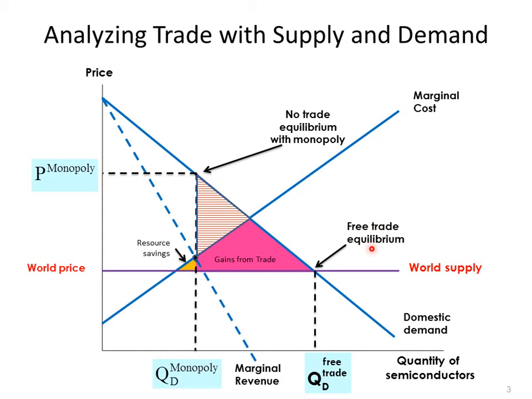The free trade equilibrium is exactly the same, which means international trade disciplines the monopolist — it forces the monopolist to produce as if it were a competitive industry, and imports will be the same. This is very important, particularly for small countries. Shifting from a competitive domestic industry to a lower-cost world industry creates gains from trade and resource savings. These gains are even bigger when shifting a monopoly to a free trade equilibrium. Small countries, because of natural monopoly, economies of scale, or perhaps politics, are bound to have a lot more monopolies than larger countries. So international trade has even bigger benefits for small countries than it does for larger countries.